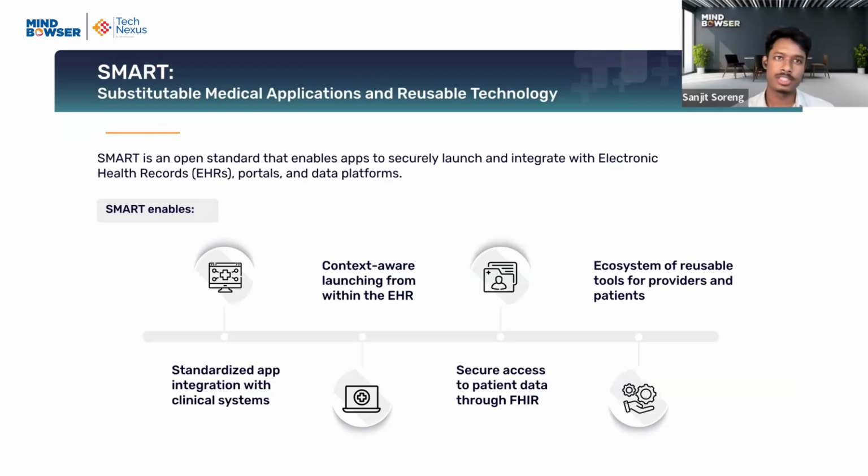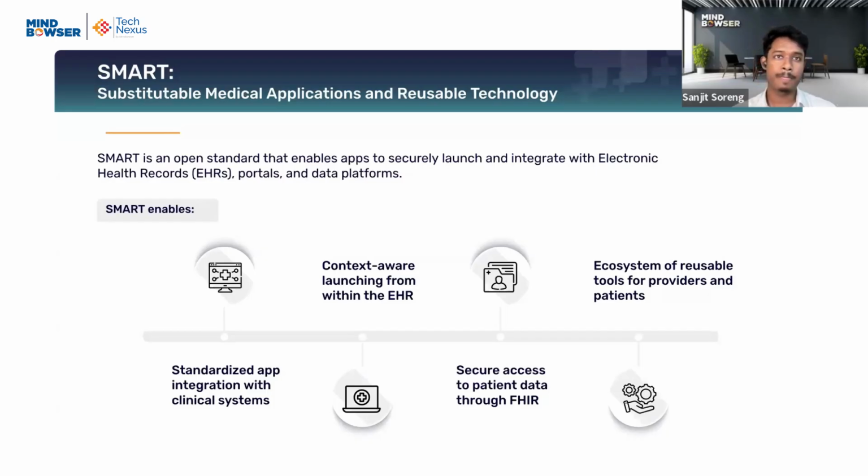So, how does it work? SMART defines a platform architecture, a kind of universal docking station that allows apps to securely connect to EHR portals, patient portals, and health data aggregators. It standardizes how apps launch and authenticate the user while also retrieving the data. And since it follows modern web technologies like OAuth2, it is secure overall. And here's the magic. Once a SMART app is built, it doesn't have to be customized for each hospital or provider. It can plug into any system that supports SMART, making it highly scalable and cost effective.